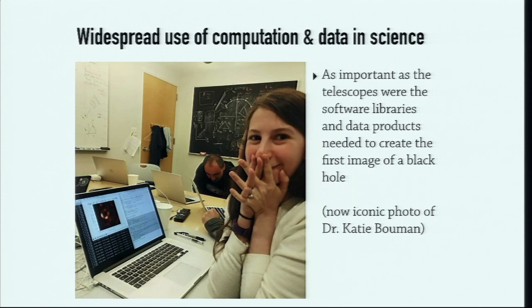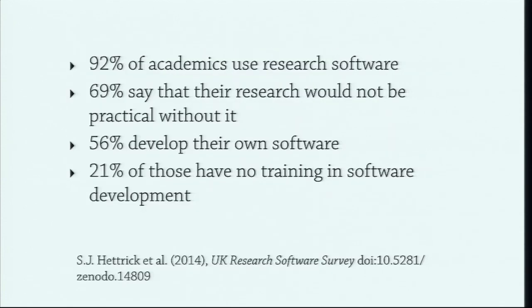The report of the National Academy realizes and shares that computation, high-performance computing in particular, and the abundance of data has really transformed many fields of science, but it hasn't changed the way that we communicate science. We still publish papers, and we think that papers are the main way to communicate the science that we did, but papers are not enough.